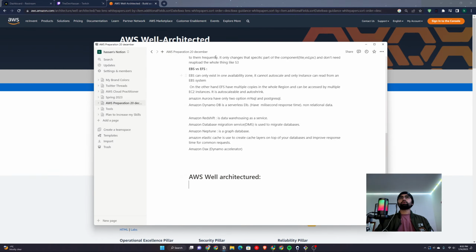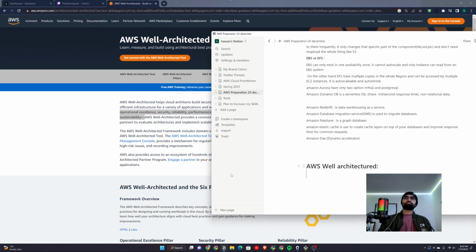So from here we can say that the six pillars in AWS Well-Architected are going to be, one is going to be operational excellence, right?